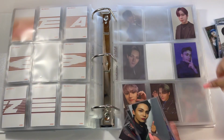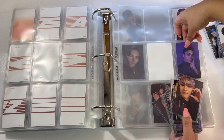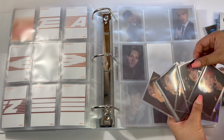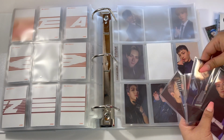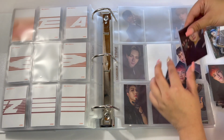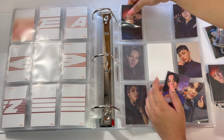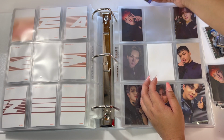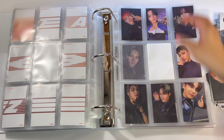I messed up. This Mingi does not belong here. These do not belong here, actually. That belong here, which is San, Mingi, Jongho, and then these three members. Yuno, Hongjoong, that took a lot of focus. And so on. Cool.